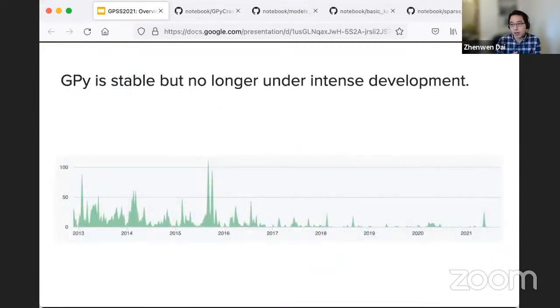GPy also has a relatively long history. This is a timeline of GPy on GitHub. It started, you can see, somewhere before the beginning of 2013. I joined the lab around the end of 2013, and afterward we still had quite significant development. You can see the activities there. Unfortunately, the development has slowly reduced, and at the moment it is mostly in maintenance mode. It is still very much usable, but there are just fewer new features added. At the end, I will discuss a bit why, and how it compares to other more recent libraries.